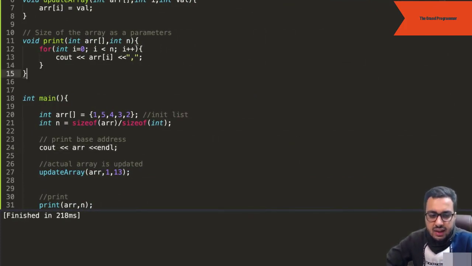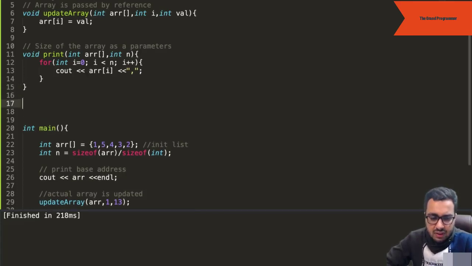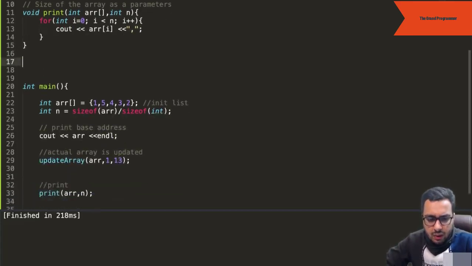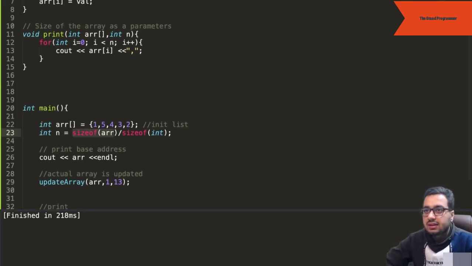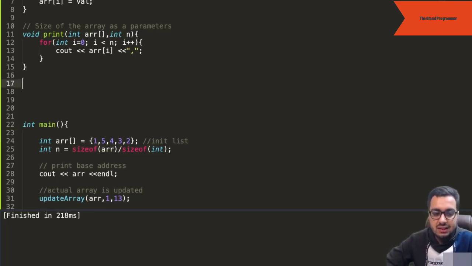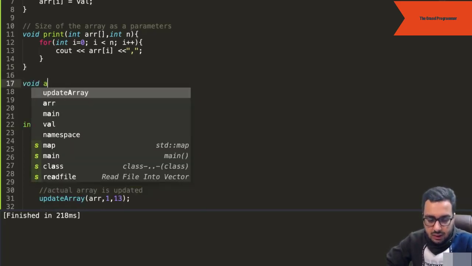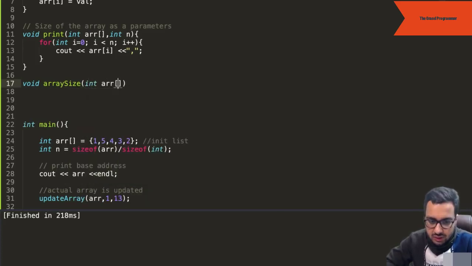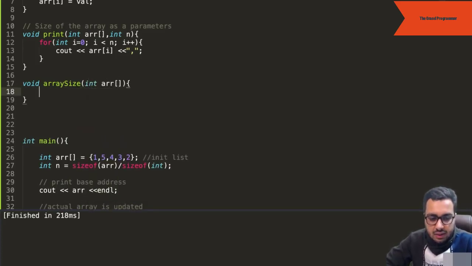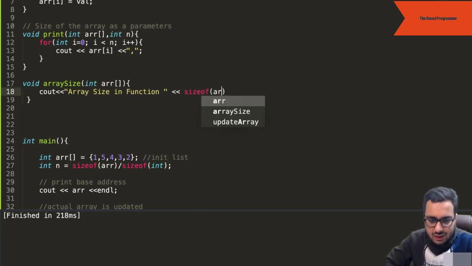Another thing I want to tell you is why you can't use size of the array inside a function. If you do size of the array in main, and if you do size of the array inside a function, there is a difference. Let's see that difference as well. Void array size. Suppose I pass the array to this function and say cout array size in function, and here you do size of arr.